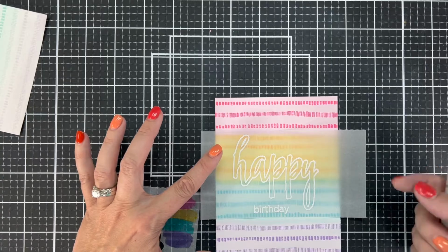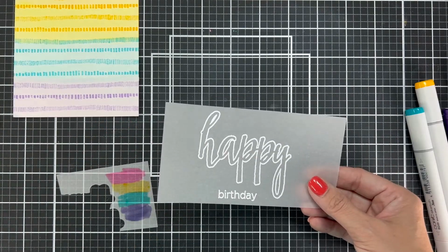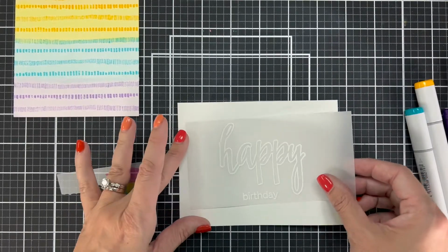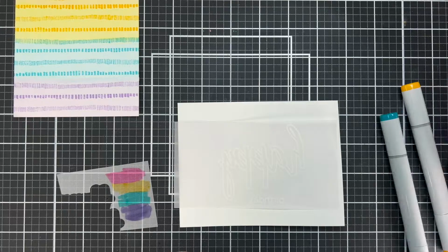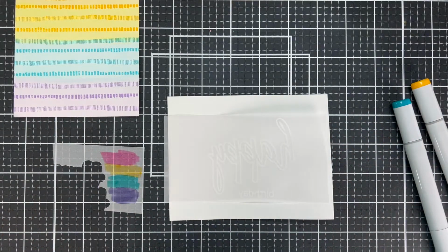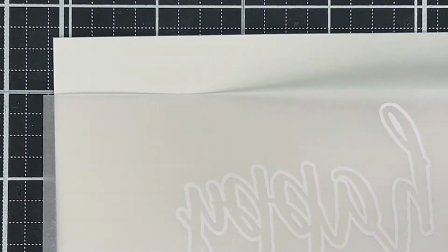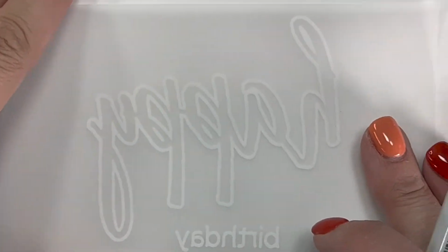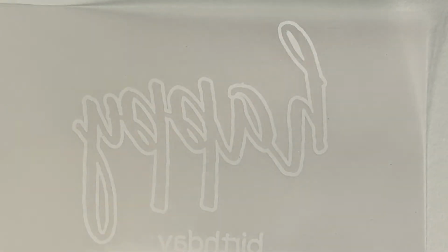I like to swatch my Copic markers to make sure it is bright enough, and I'll hold those over the card. With this, you would think, oh, I'm just going to color on the front, but you've got to color on the back so you don't hurt the nibs of your Copic markers. It also gives the streakiness that can sometimes happen with coloring with alcohol ink a little bit more of a buffer so that you don't notice it so much on the front.